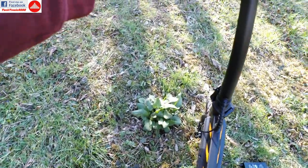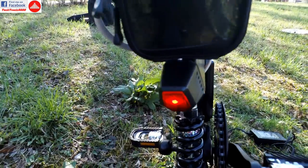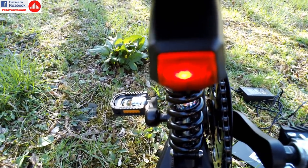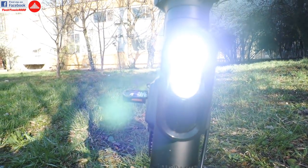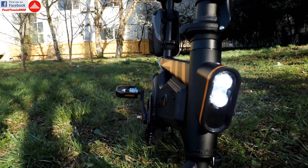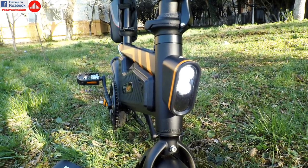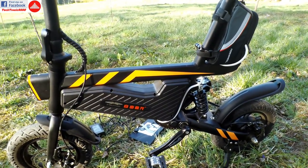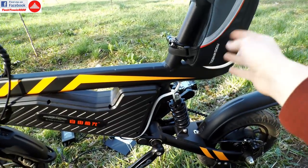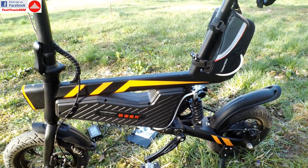So if I turn on the light here, you have this red LED, and it also acts as a brake lamp. When you brake, it gets more powerful. In the front you get twin LEDs, rather bright, not for driving this in the night, but it's very good for the traffic, as cars will see you very easily. Right, and the most important thing, you may actually ask, what's with this ugly looking bag here and this ugly looking wire? Well, that's my add-on to this pocket bike.